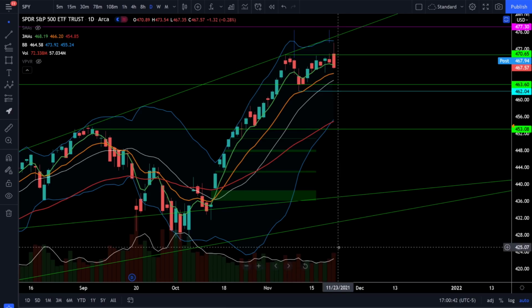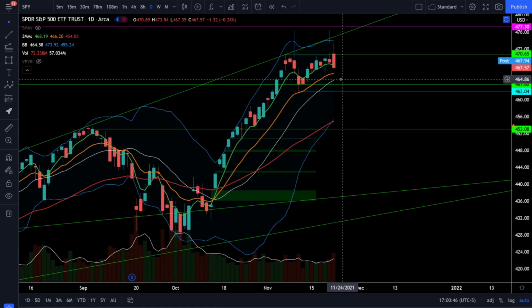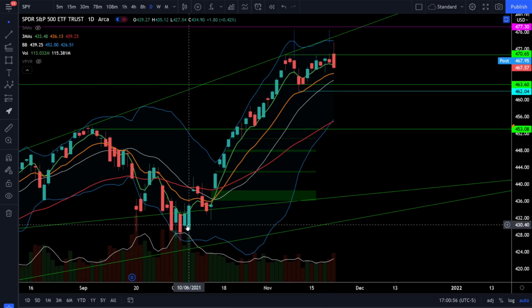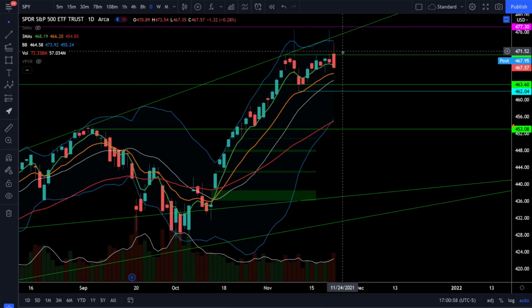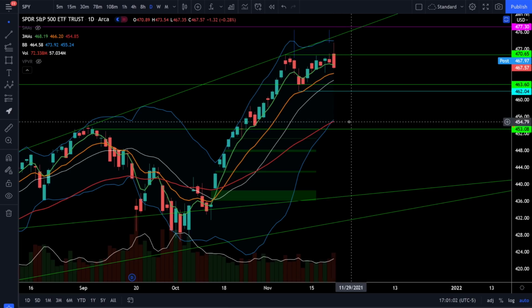We did see a little bit of increase in volume on the selling, so it's definitely something we want to pay close attention to. And as I always tell you, watch that critical support at the 20 simple moving average, which is going to be right around 465. If we start closing below 465 after we have this very clear 5-wave advance, we will want to be a lot more cautious, because if we start getting below our 20 simple moving average, it increases the probability we're coming down to the 50 EMA, which is going to be sitting here at 455.